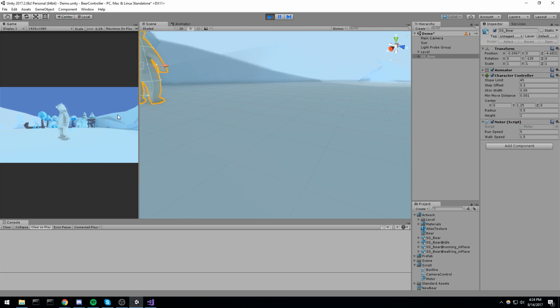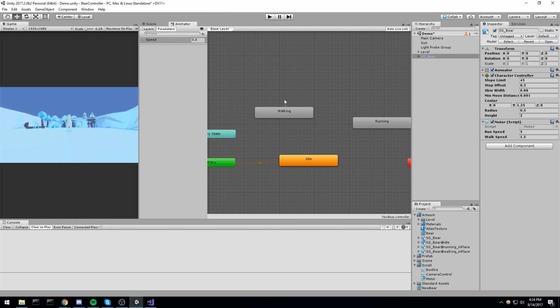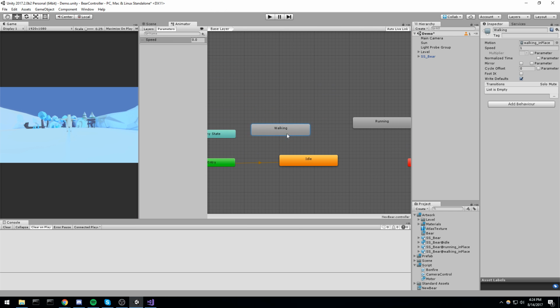Yeah, that's a little bit better. Alright, so now that my animator knows at which speed I go, I can start creating some conditions. So we're always idle at all time basically. What we're going to do is right click, idle, make a transition. When we're idle, we're going to check, are we able to enter the walking state?